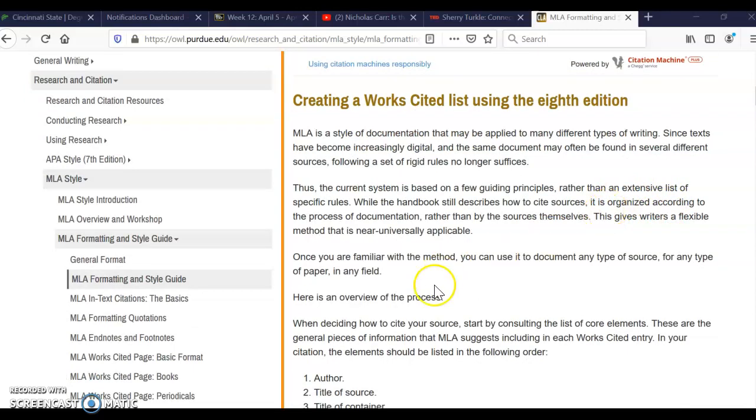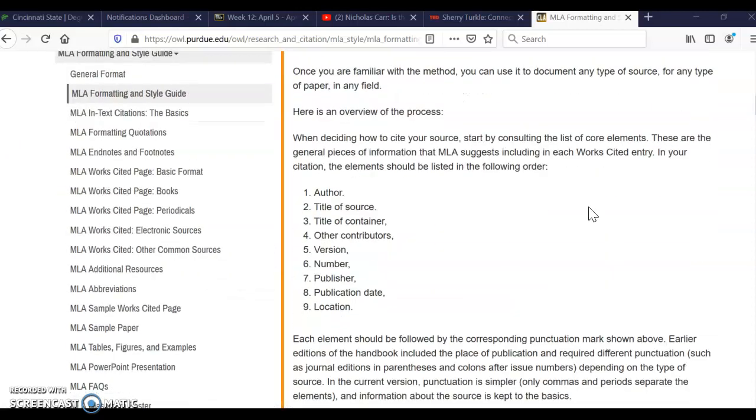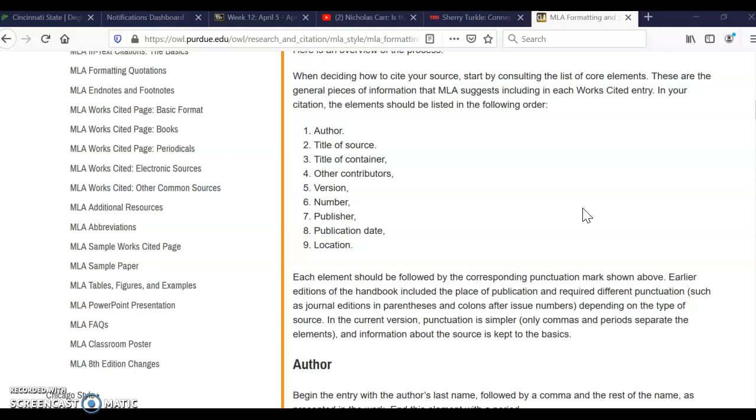And what's really handy, if we look at this table of contents, I've already clicked on MLA Style Guide at the beginning, and I'm on this MLA Formatting and Style Guide. What's really cool about this new edition of the MLA Works Cited citations is that no matter what kind of source you're using, there's really just 9 pieces of information that you're looking for and trying to input into that citation. For example, before we made the change to this edition, people didn't know how to cite Twitter, and suddenly Twitter became relevant for political papers and other exchanges of ideas, and there wasn't a format that existed. So with this 8th edition MLA, they said, we don't know what kind of technology is going to come out that people are going to need to reference in academic papers, so let's just come up with a list of how we should input this information.